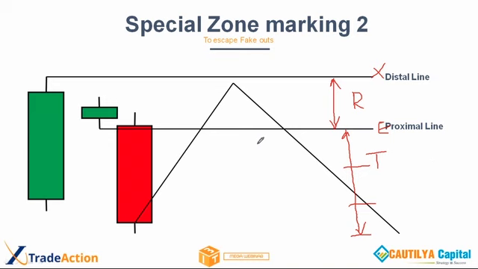So I always use the proximal line to be the body. I don't care if I miss a trade, friends, because in the long run I will save a lot of money on risk. That is my theory. Second, the distal line is a flexible line. The distal line should be as far as possible. When you increase the length of the distal line, it is going to increase your risk. If the risk is high, don't trade. Who is asking you to take every trade? Don't trade.